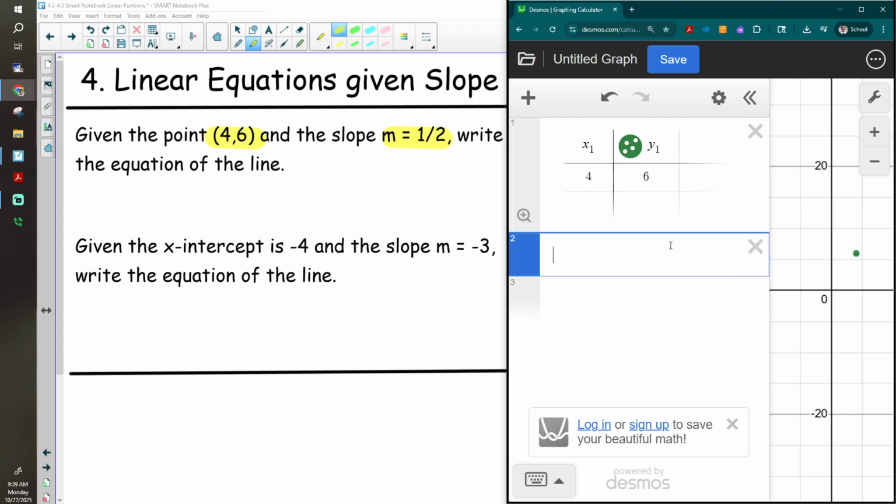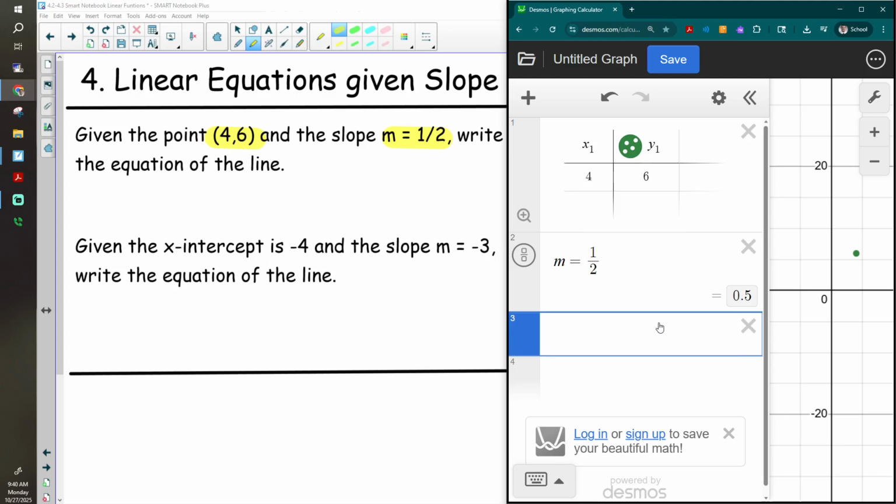So in the next line, what we're doing is we're telling Desmos everything it needs to know to make our equation. So in the first table, we told it the point. We tell Desmos our points by putting them in the table. Now we need to say, hey Desmos, guess what our slope equals? M equals 1/2. Okay, so now Desmos is chugging. It's like, all right, I know the point 4, 6. I know this line needs to have a slope of 1/2. Now we need to use the cheat code so it can tell us what m and b are.